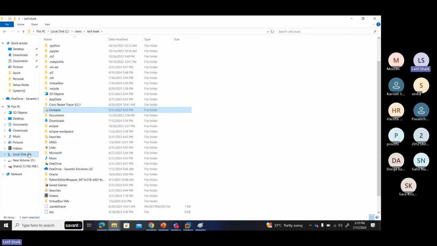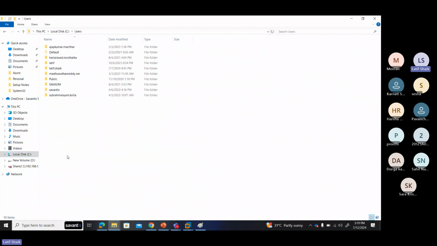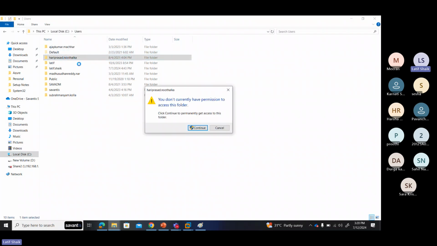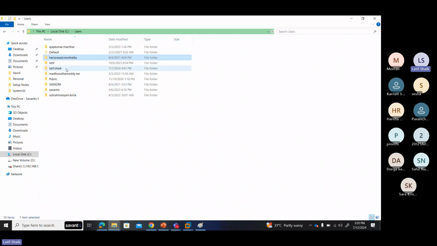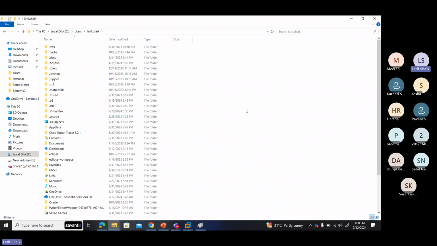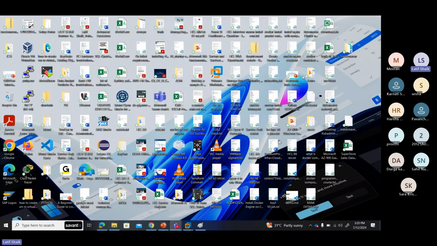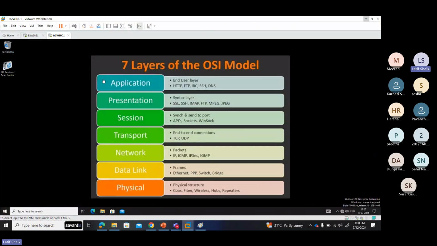If a different user is logging into my PC, for example, another user like Hari Prasad logs in, I cannot access the other profile data. I can access my profile data, but I cannot access any other user's data. In the same way, here, for the first time, it has created a profile. Yeah, of course, this is our client. Finally, it is logged in. And this wallpaper is set by the server only. I will show the group policy part also.